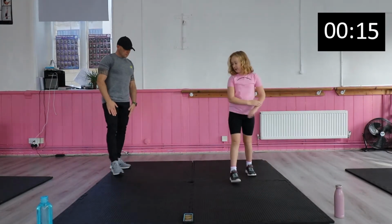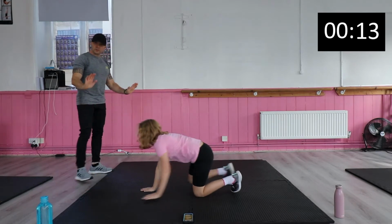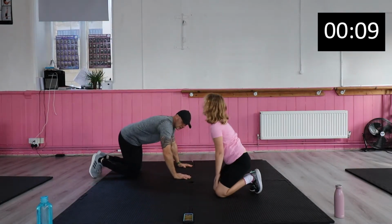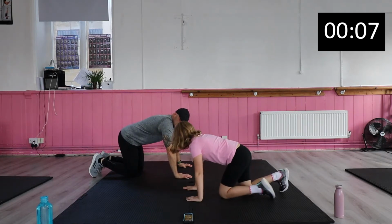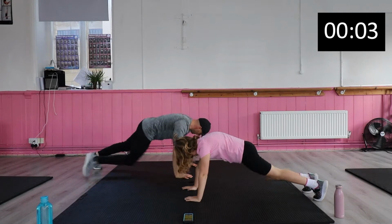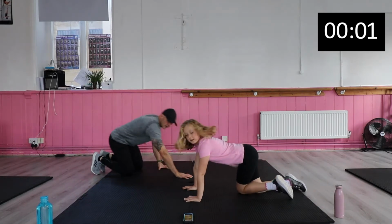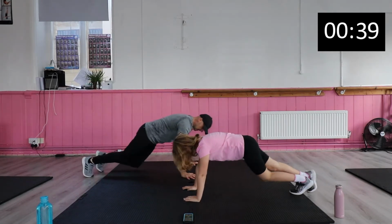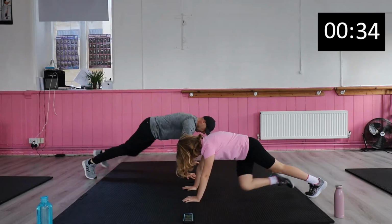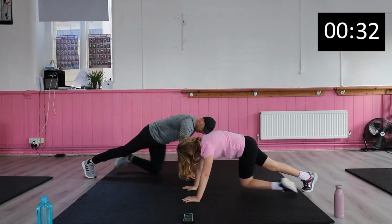Spider mountains, everyone. So, hands on the floor, shoulder width apart. Come back just a little bit. So, put your hands on the line. That's it, legs out behind you. And then you're going to bring right knee to left elbow, left knee to right elbow. Don't forget to breathe. Okay, so breathe out, breathe in. Take your time, guys. No rush on this one. So use this one as a bit of a recovery exercise.